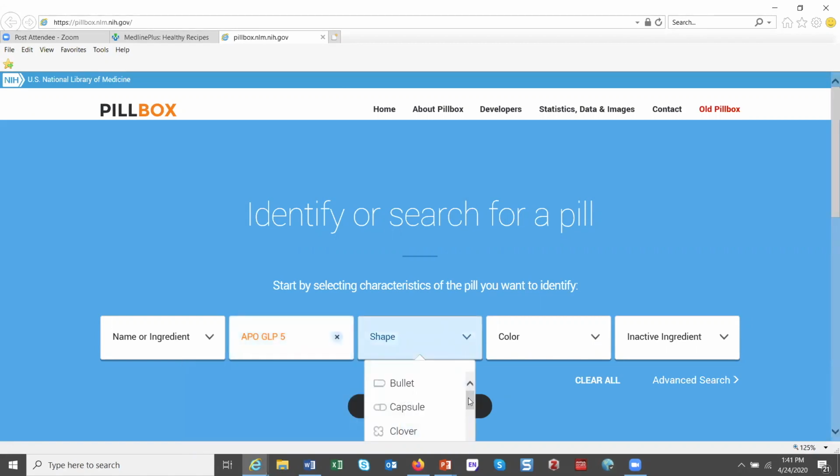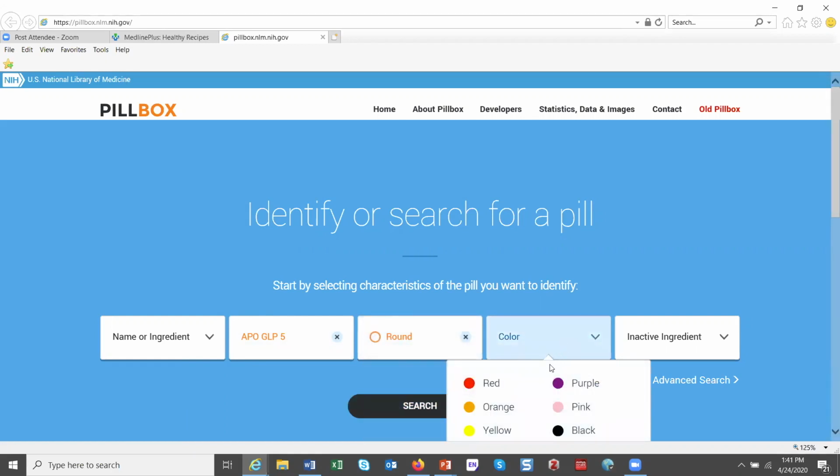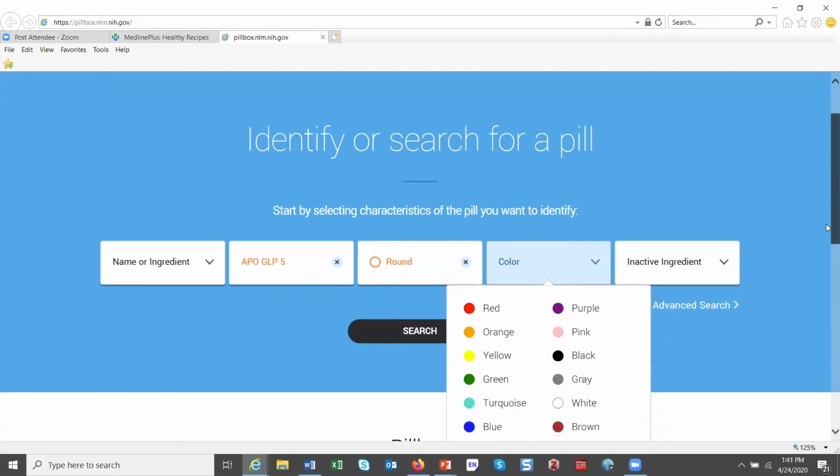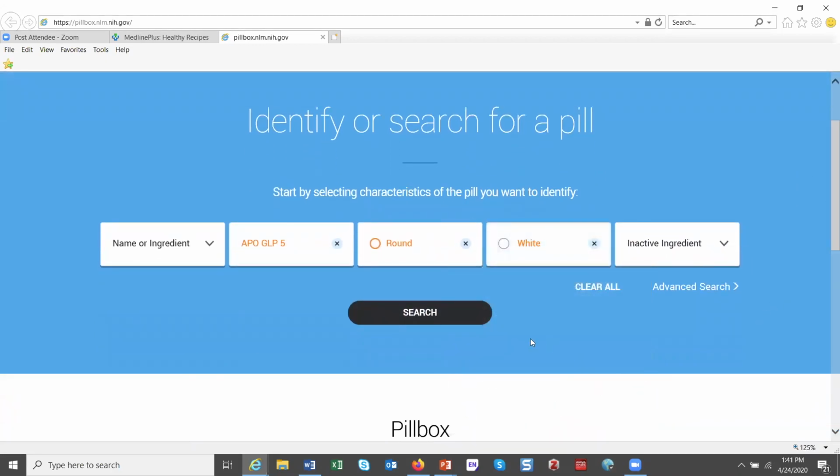And then the shape is round. And the color is white. And then I'm going to hit search.